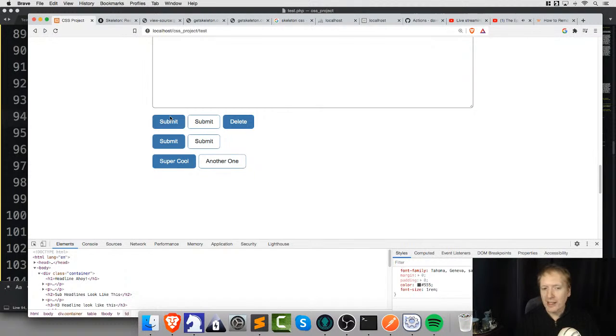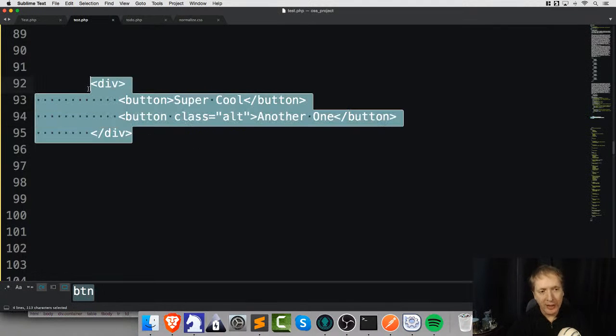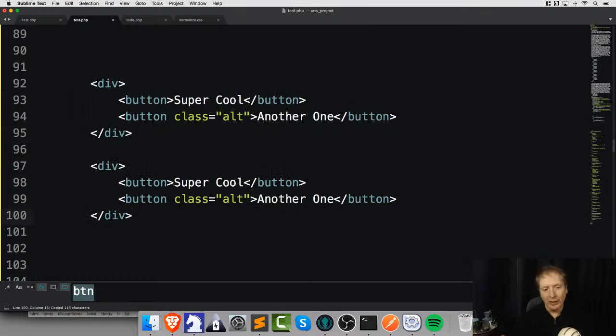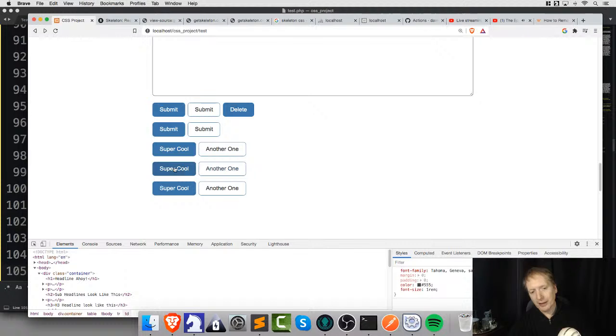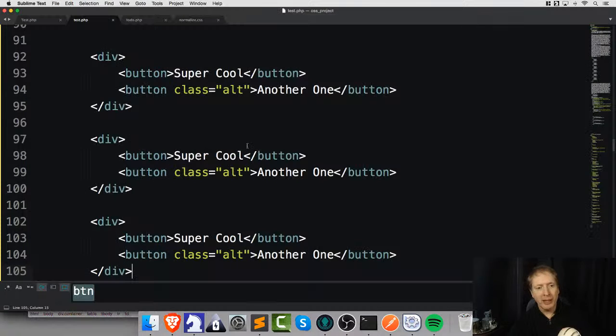With very rare exception, you probably only want 2 types of button. With very rare exception. I'm teaching you how to be a professional developer here, folks. Now, say you want those buttons to be small, and say you want them to be large and extra small and all of that stuff. Watch how easy it is, right? I've copied this thing twice, okay? And I'm going to make this one right up here. Let's make it small. Now watch how easy it is. I'm going to go to the div, not the button. And I'm going to say font size. And I can say something like 0.8 rem.